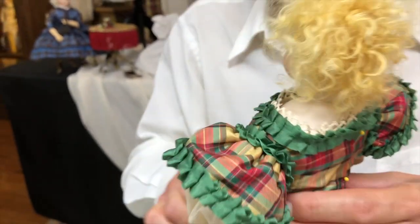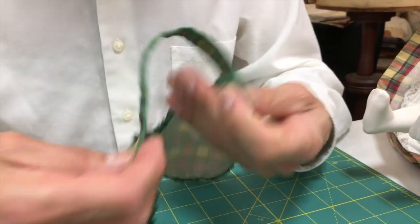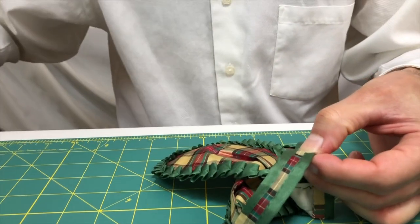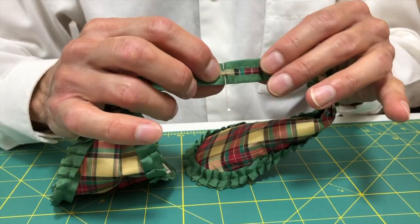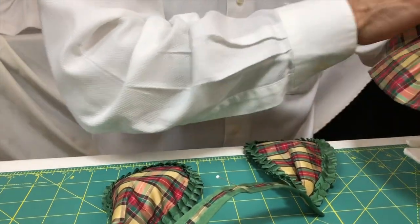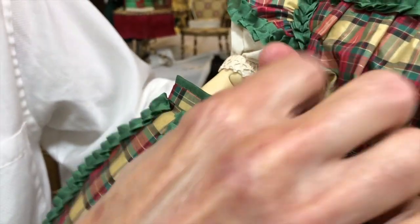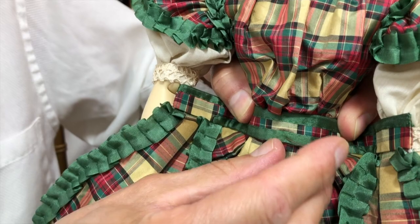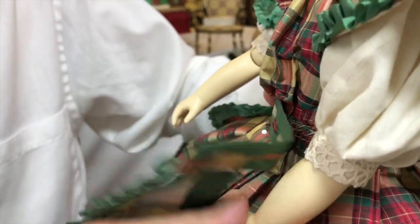So the next thing is applying the belt. My trick in this case would be to fold this in half, find the center, which is right here, and mark it. Is the center with the plaid in the right position? Yes, that's what we planned. This is my center. And it's nice because it's a contrast. It's not the exact same piece, so it creates a whole new pop.